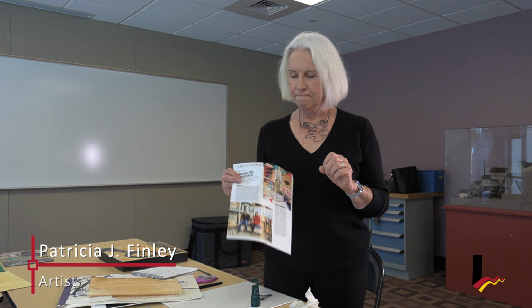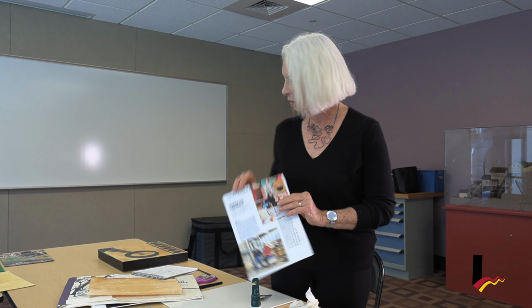If you're new to the collage work, it's fun to have inspiration. This is just a piece out of a magazine, I think it's Elle Decor, but look at the very simple shapes and lines in this young woman's work. She makes rugs in these same simple shapes and lines. That's something you could easily do with collage, with paper just from Michael's.